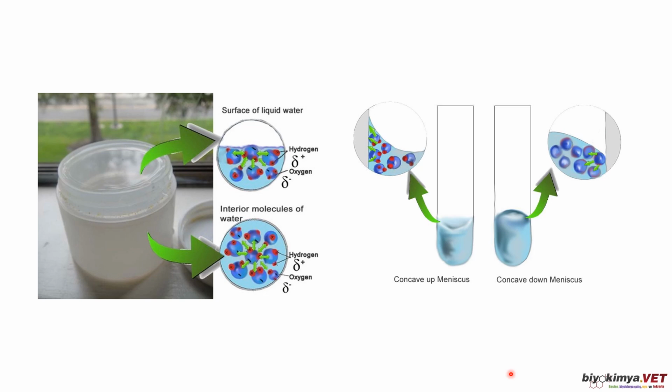How does the cohesive force create both a concave up and a concave down surface then? The answer is in its relationship with the adhesive forces between the water molecules and the container surface. When the cohesive force of the liquid is stronger than the adhesive force, the liquid curves downward in order to reduce contact with the surface of the wall, as seen here. When the adhesive force of the liquid to the wall is stronger than the cohesive force, the liquid is more attracted to the wall than to its neighbors, causing the upward concavity. So the meniscus is concave up or down, which is related to the cohesive and adhesive forces. And this is the end of title 1 in the topic.